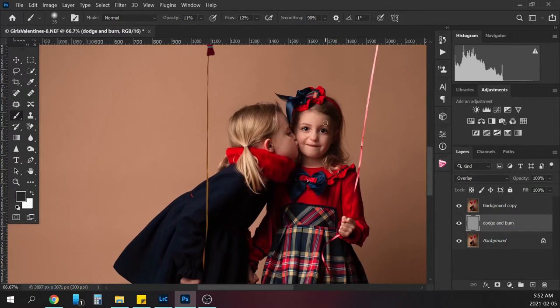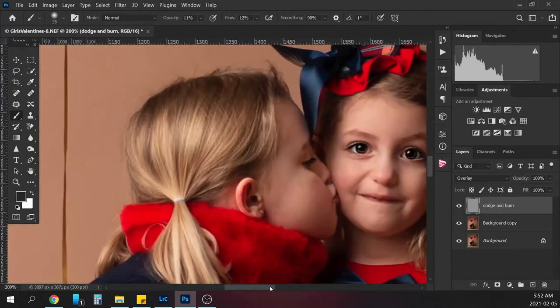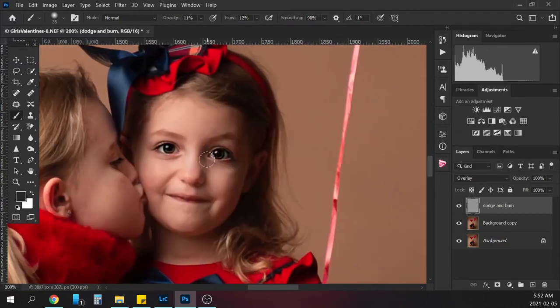It's gonna really add to, Control Z. I accidentally moved that layer down. Okay, so I will go over, it's gonna add to that kind of painterly, cartoonish look if you go over the shadows in their face and really get into the details.